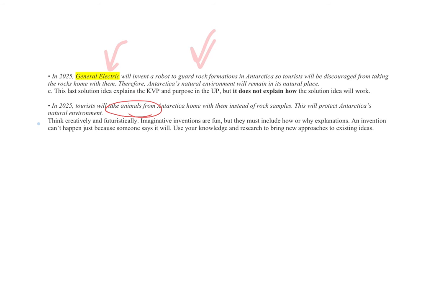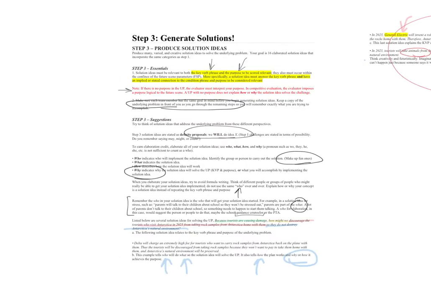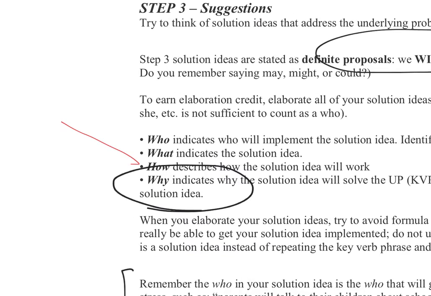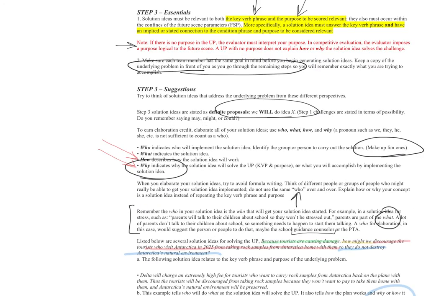So think about that as you're coming up with your solutions, and make sure that they actually solve the problem and don't make it worse in some other way. You're not preserving the natural beauty of the environment if you're taking the animals, which are a part of the environment. So these two solutions here are just some interesting things to think about, where you can have some good ideas, but really think back to the who, what, how, especially the how and the why. How will the plan work? What kind of robots are they? And why will it work? The robots are equipped with smelly gas, and they spray it on people if they get too close to the rocks. Something like that.